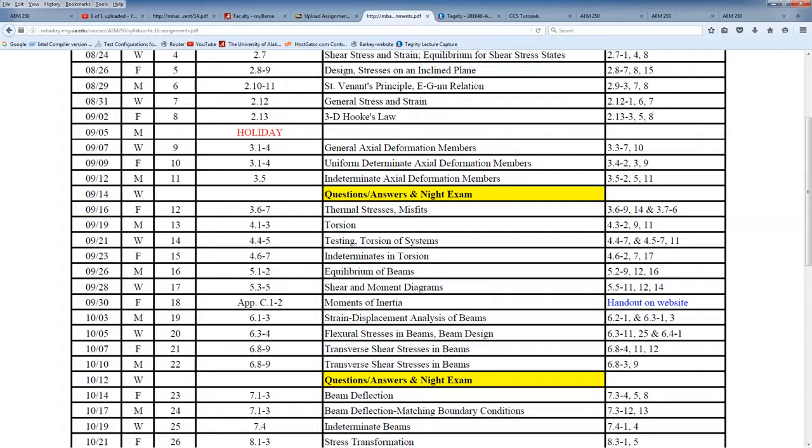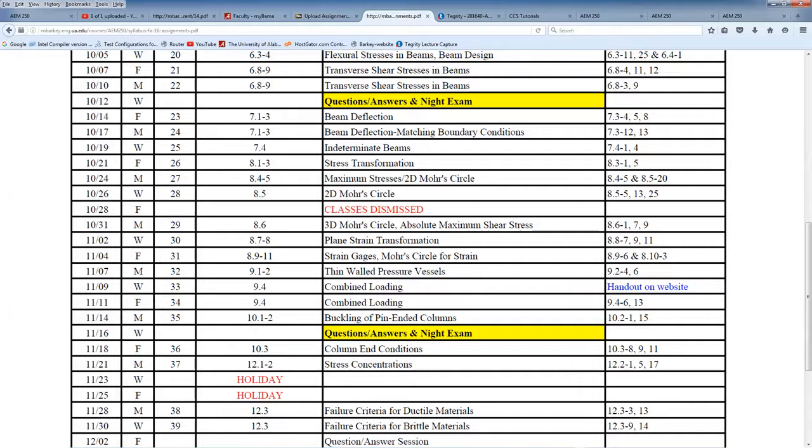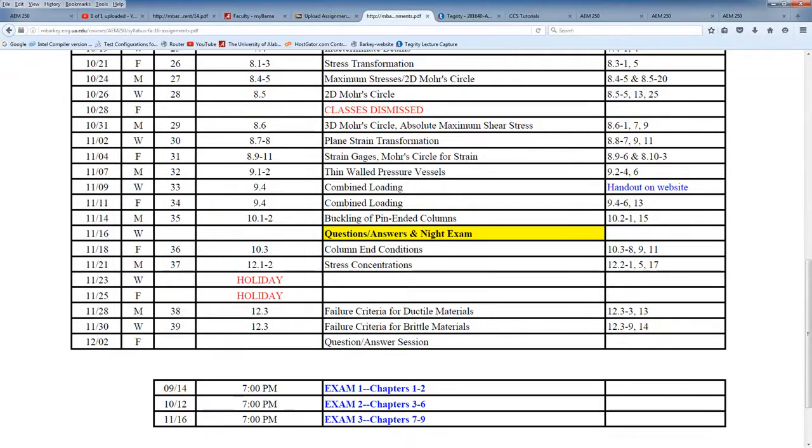For the second exam, we cover chapters 3, 4, 5, and 6. Okay, so you need to turn that homework in before you take that exam. And likewise for the third exam, 7, 8, and 9. And then the final exam has a little bit of new information out of chapters 10 and 12. Then we take our comprehensive final exam. Now the date of the comprehensive final exam is during finals week, and the exact day will be determined by the registrar's exam calendar. I don't have that in front of me right now, but as that date approaches, I will let everyone know.